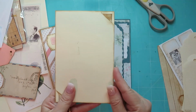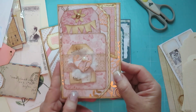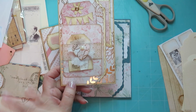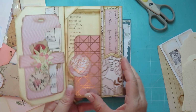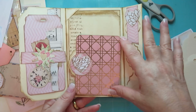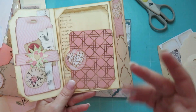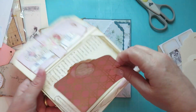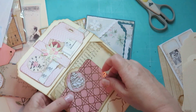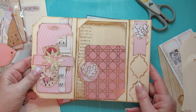Now I got the idea from an old vintage photograph holder that they used to do back in the 60s, I would think, because I had it from my late uncle, and inside here they had the photograph. So I thought that would be quite cool to make it different and stick it into a journal. And it's very quick, very easy to make, and you can make it from anything. I made mine from cardstock.